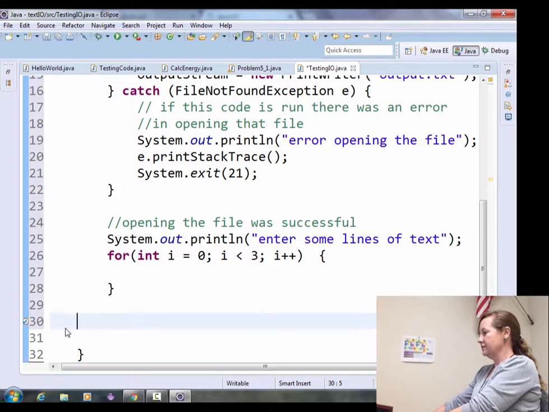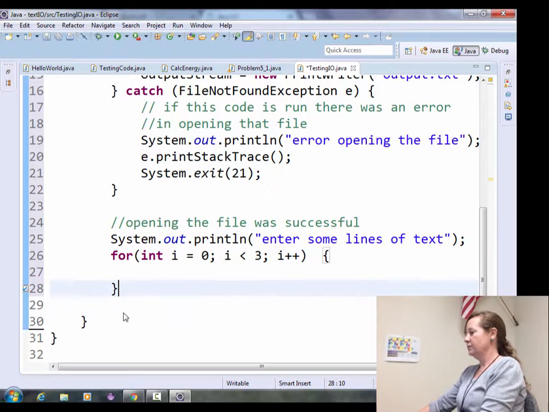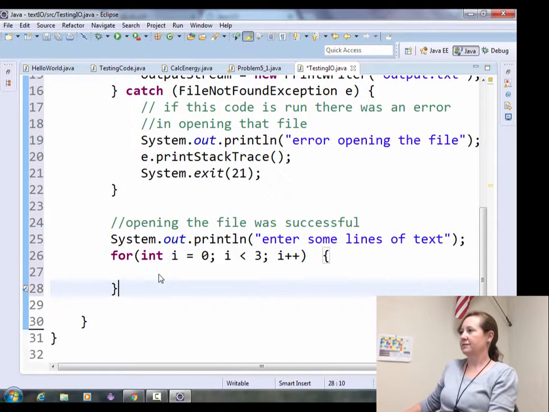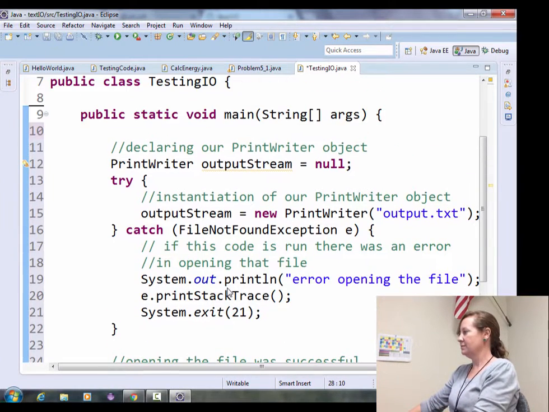Now since the user is typing in lines of code, what do we need to get input from our keyboard? We need a scanner object like we've been using all semester to get input from the keyboard. So I'm going to declare our scanner object up here.